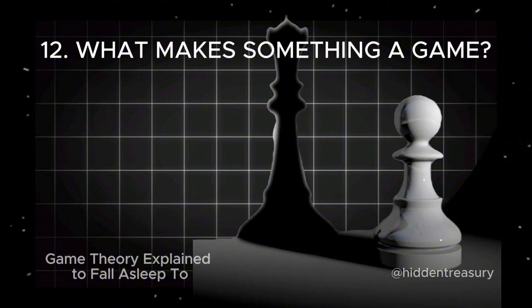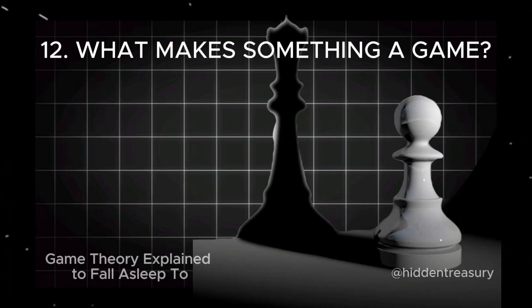Then, there are payoffs. A payoff is the outcome a player gets, depending on the combination of strategies chosen by everyone in the game. It's the result. In a friendly bet, a payoff might be winning or losing $5. In a pricing war between companies, the payoff could be market share or profit margins. Payoffs can be numerical or just rankings of outcomes. What matters is that they represent what each player values.